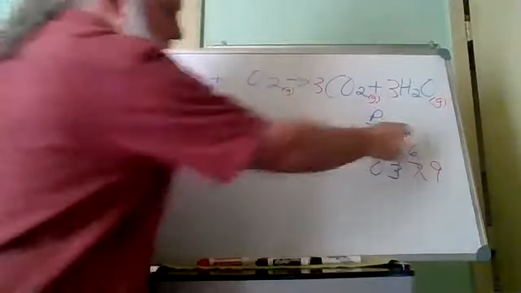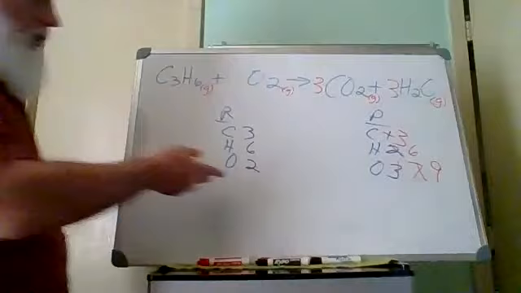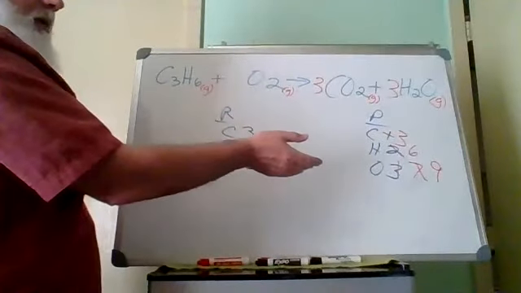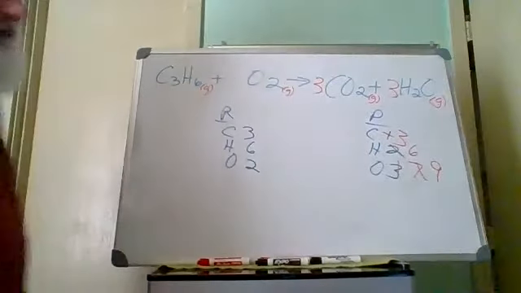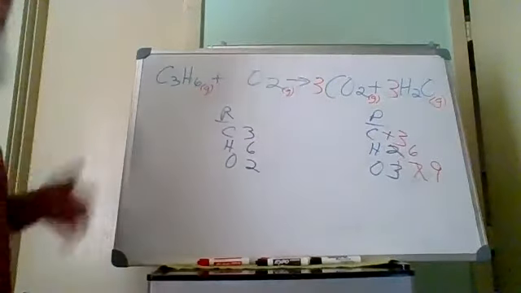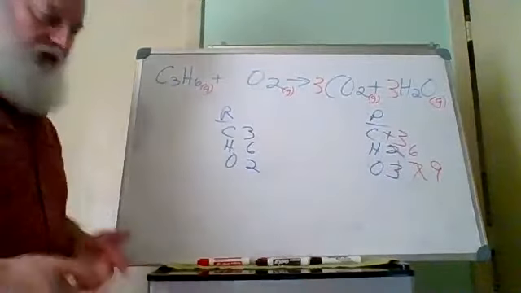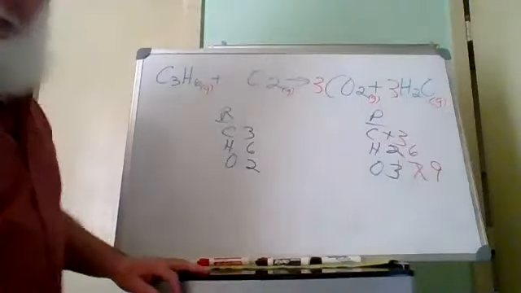The carbons and the hydrogens are already balanced, 3 and 6. All right? The oxygens are not. All I got to do is put a coefficient here and I'm done. All right? This is why you always save the pure element for last. When you can do it first, it'll just take you more steps to get to the right answer. You'll get frustrated and you'll give up. All right? Save the pure element for last.